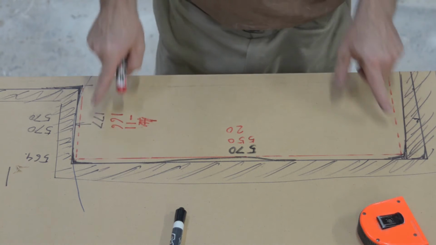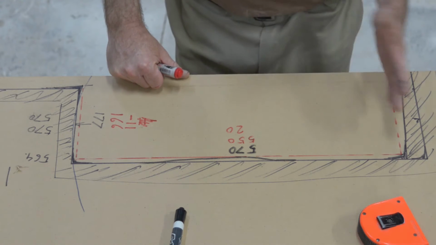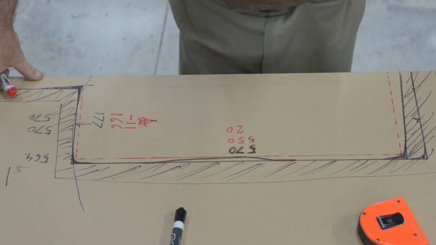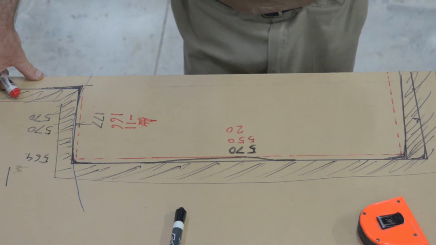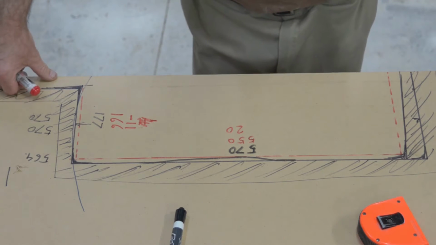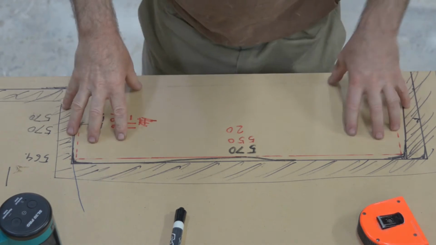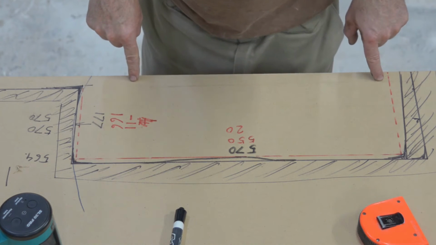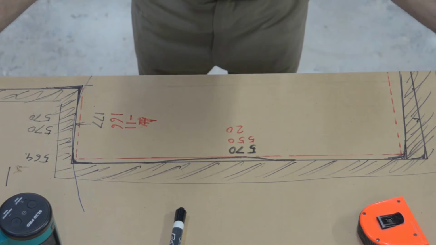So these are the sorts of tricks that the wall can play on you. It appears to be a nice, square, perfect wall, but you end up with variations. Well, okay, how do we measure this? What do we do to make sure we don't have these problems? Well, there's a couple of things you can do. One of them is to have a straight edge. Now, when I say a straight edge, if you had something that was longer than the space, or a substantial length of the space, you could in fact lay the straight edge down. I might just slide that along.